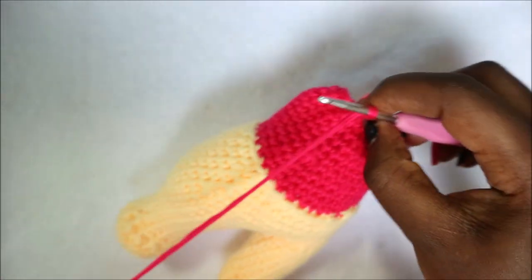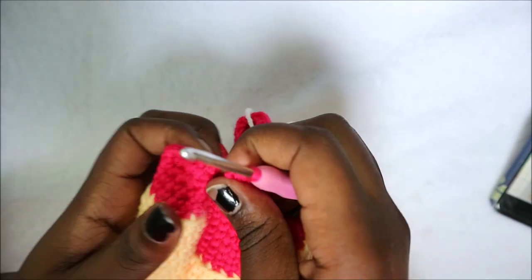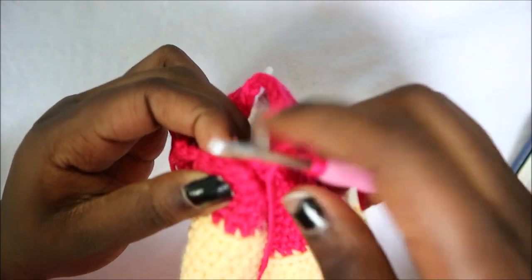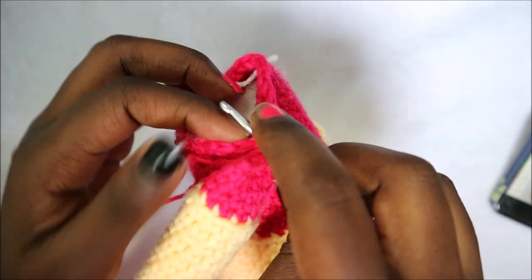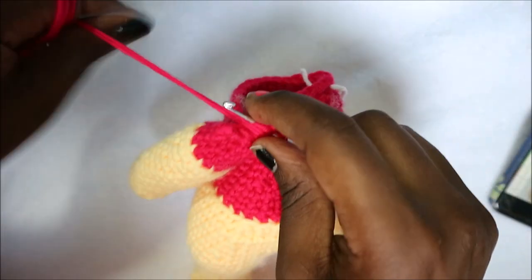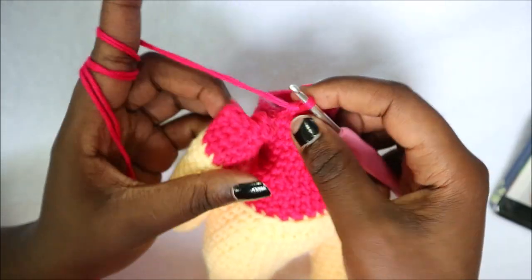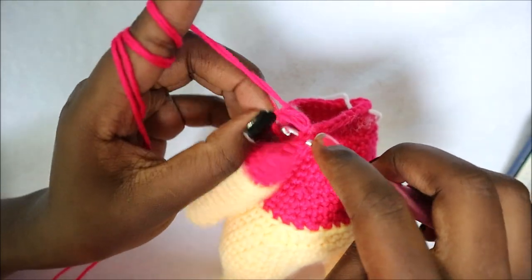Okay, and then you're going to take your arm. Okay, so our arm, we're going to do it together with the body. So we're going to do 4 stitches together, the arm and the body. Okay, so I'm going to go in the next, in the arm, and do single crochet together with the body. Okay, so I have to make sure they're in line together. So make sure your yarn is on the other side. So I'm going to do that again.